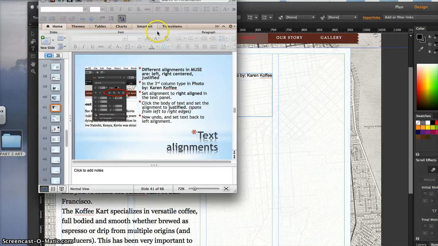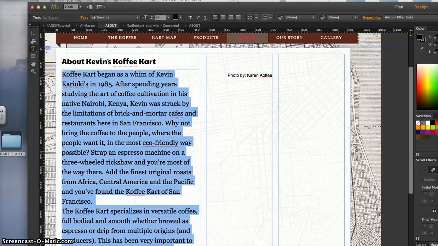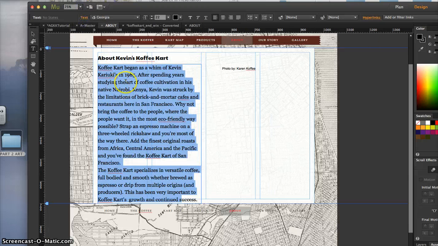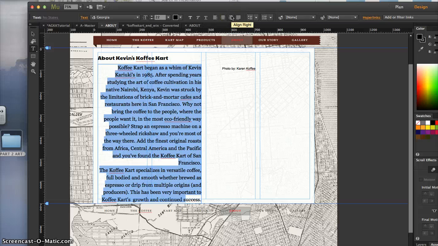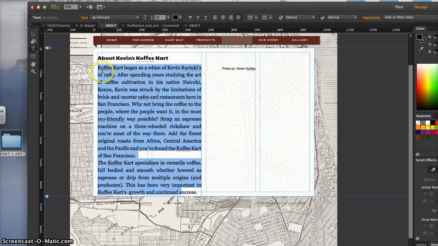All right. So now we're going to select the body of text. Just want to show you the alignment with the body of text as well. So again, if you right align, left align, and then here I'm going to show you justified. So justified means if I click align justified, it takes my text and spans it from the left side to the right side.